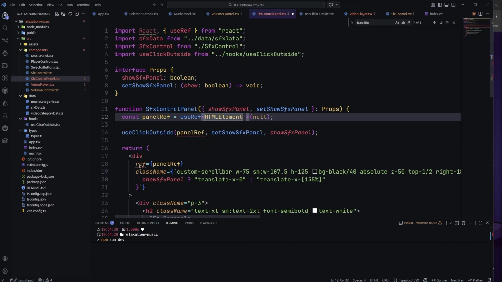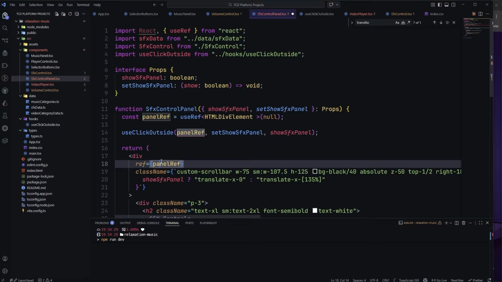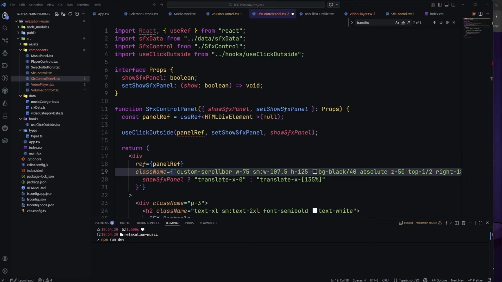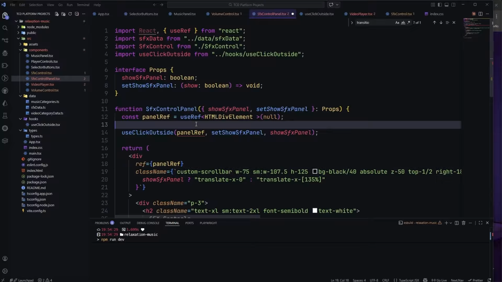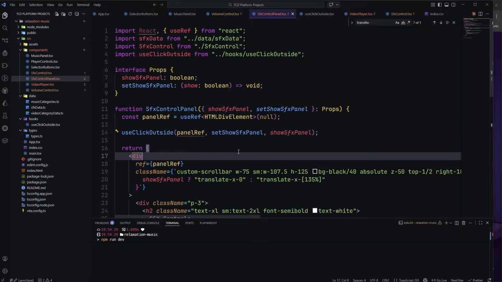It's still going to complain. HTML div element. Is this a div? But why is this still complaining though? I don't know why it's complaining.